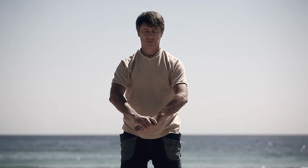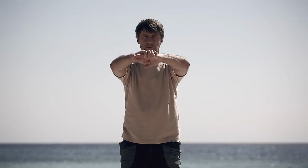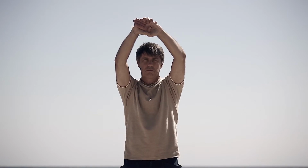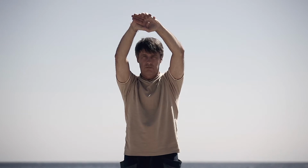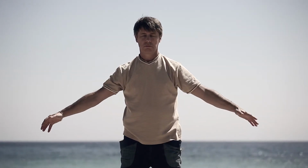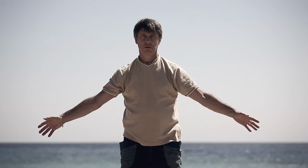Clasping your hands like you're shaking hands. Inhalation. Hands go up, and then bring the shoulders down. We want to relax our shoulders. This is where we're holding a lot of tension, and in Chinese medicine it's called fire, stress. Exhalation, and then we breathe in, opening our arms and our chest, and then we exhale, and we're closing.